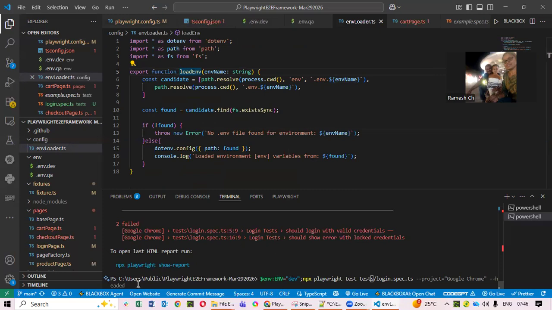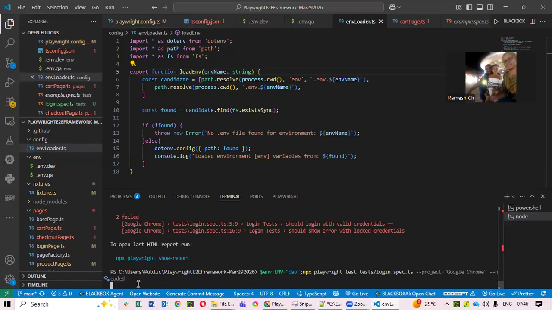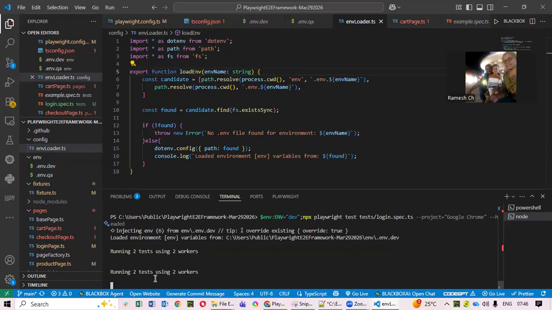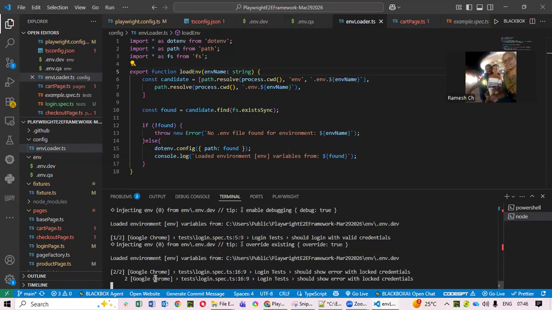Let's see. Yeah, I thought of giving worker, right? I forgot to give worker. So you have to give --workers equal to 1. So only one worker will run. That means one browser will open and both the test case will execute. Now two browsers are opening.